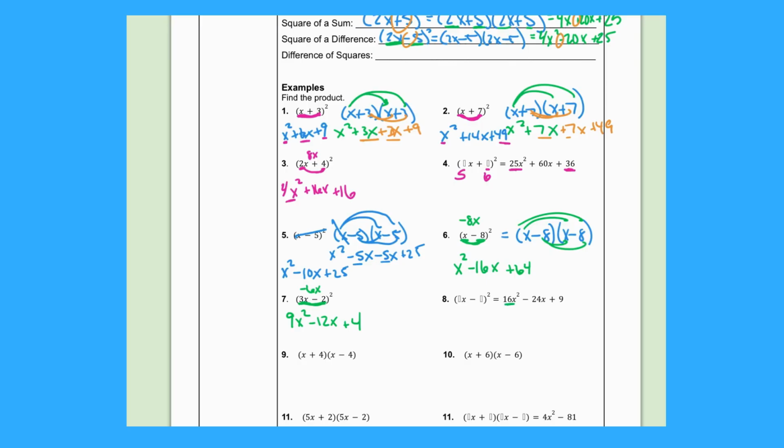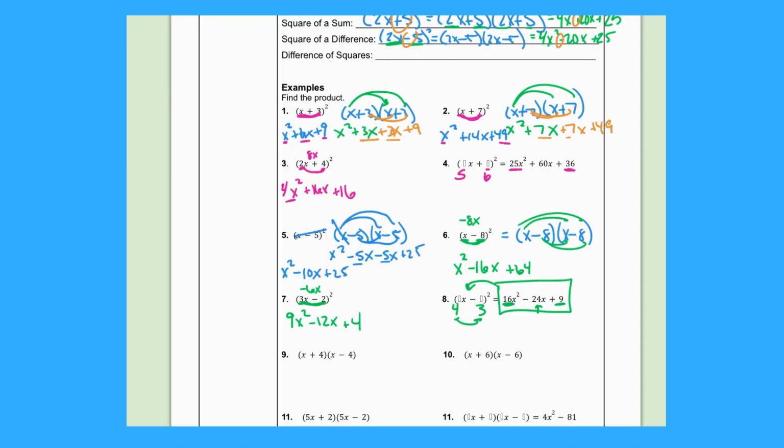So 16 comes from what number times itself? It would be 4. And 9 comes from what number times itself? And that's 3. So let's talk about this. If we start here, how could we tell that it comes from a problem like this? If this is a perfect square, 16 is 4 times 4, and this is a perfect square, that's 3 times 3. And then you can always check the factors here. 4 times 3 is 12, double it, 24. Doubling it should equal the middle one. And we'll do more of that backwards when we get to the next part of the chapter.